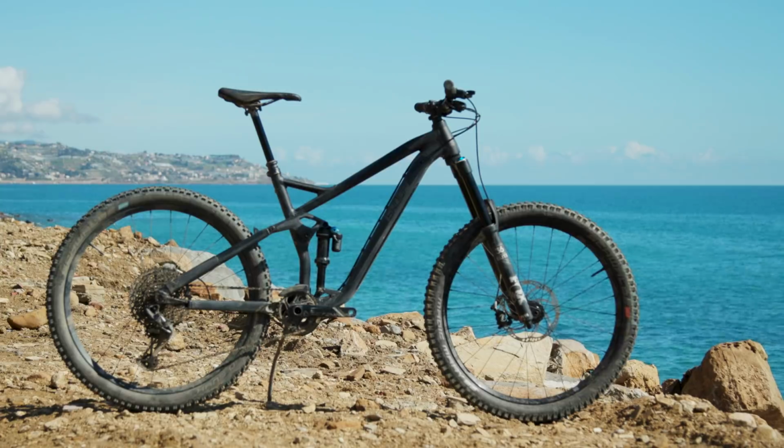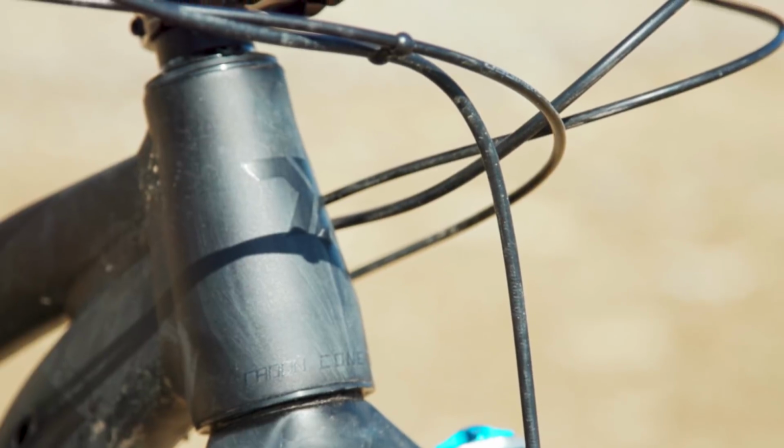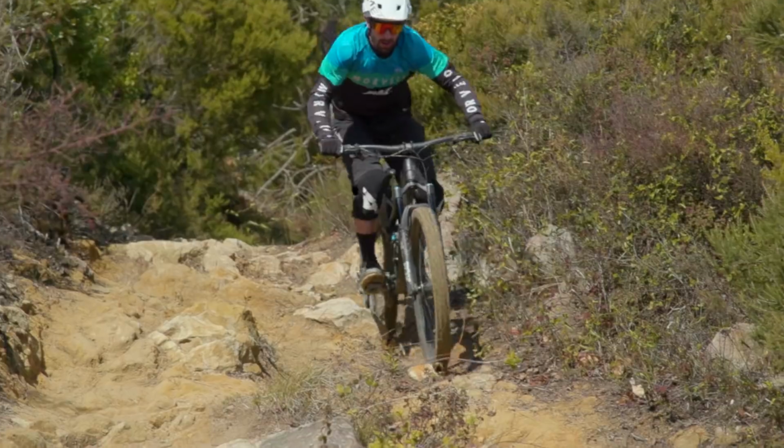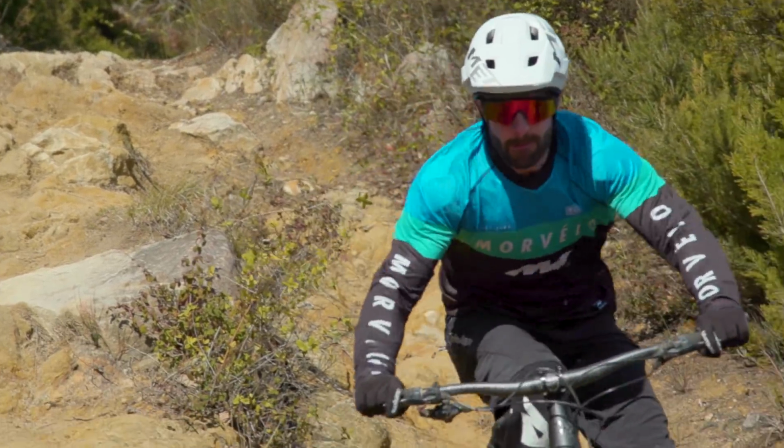I chose to ride the 18-inch Swoop, which has a reach of 460mm, which is in fact quite a lot larger than many medium bikes out there in this category. But saying that, I found it an absolute dream to ride. The position's really natural and I love how low the bottom bracket is and how sunk into the bike you actually feel. Sling it into a tight, awkward turn section and it's amazing just how nimble and agile the Swoop can feel.